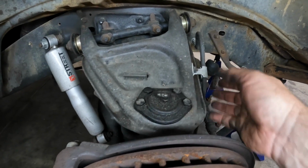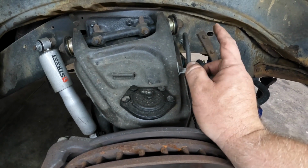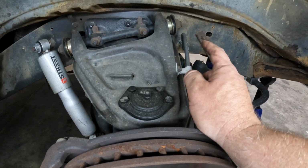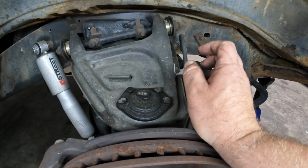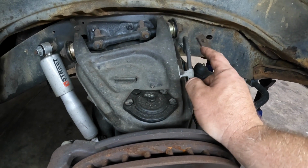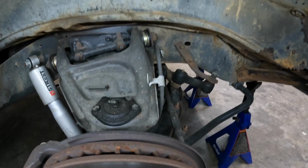So, of course, I had to replace the brake line. And I will say, this is the most frustrating brake line in the world to swap. Mainly because the inside of it is inside the frame rail, but you also have all the fuel lines that run right there. And the fuel pump, everything's in the way. It is a nightmare. On this side, it's actually a nightmare on the other side too. It's worth doing because these things were completely collapsed.